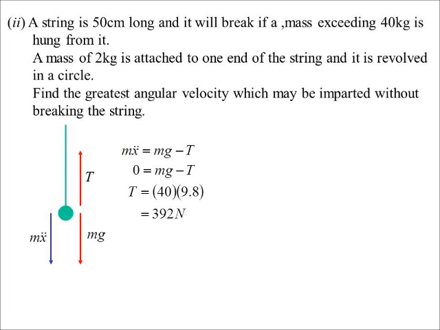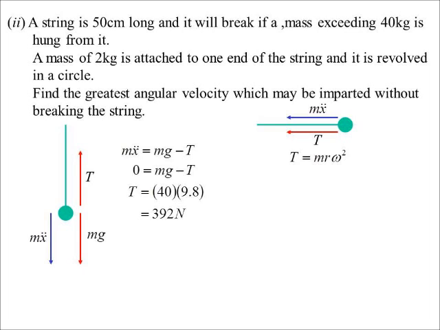Instead of just hanging here, we're going to spin it in a circle. Still the same string, but we know it can only handle 392 newtons. So now it's going horizontally around us. What forces do we have? Well, it's now circular motion. So the resultant force is going towards the centre of that circle I'm spinning it in. Tension goes up the string, away from the object. Gravity has no part in this problem because I'm doing a nice horizontal circle. So in this case, the tension will equal the resultant force.